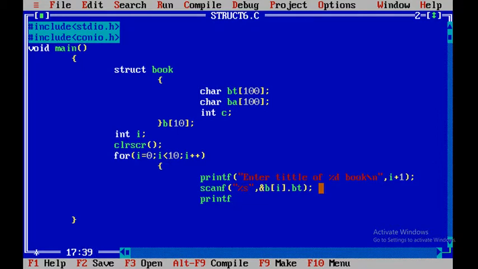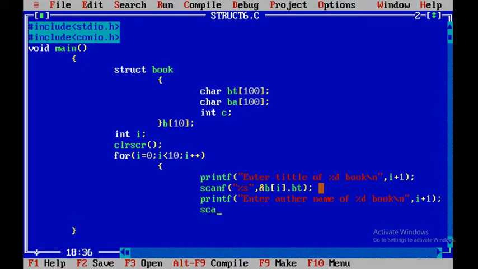So again for the author, display the message: enter author name of %d book. You can give \n, and the value of %d, just like the previous printf, will be taken from i plus 1.